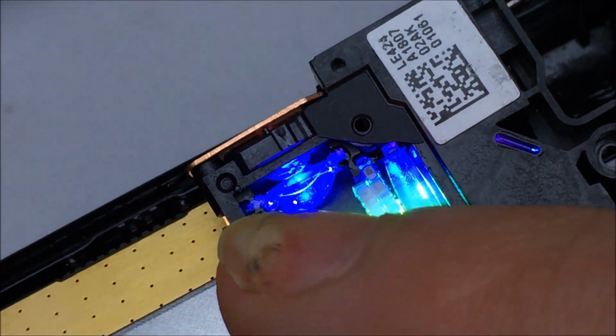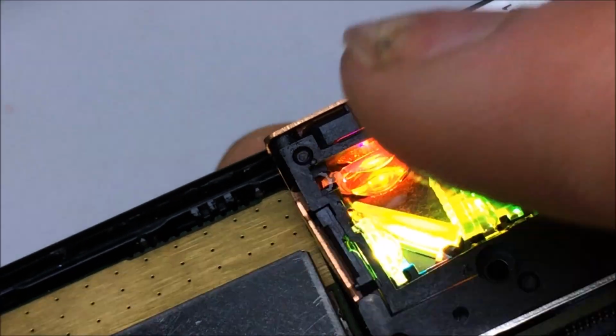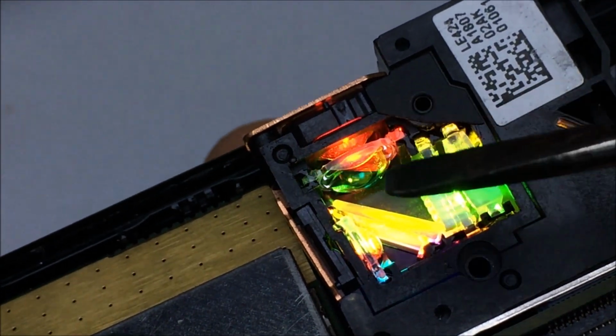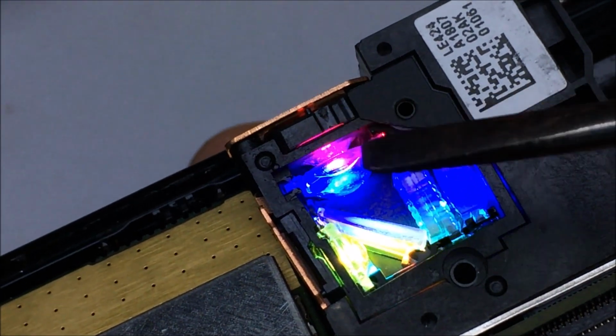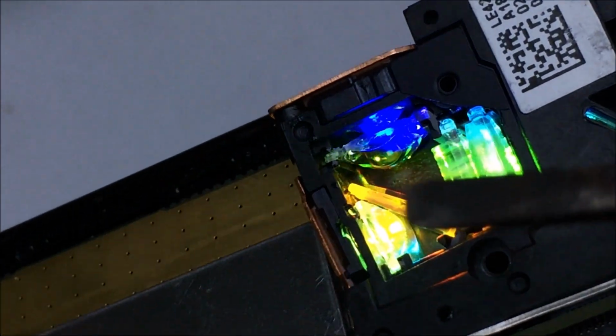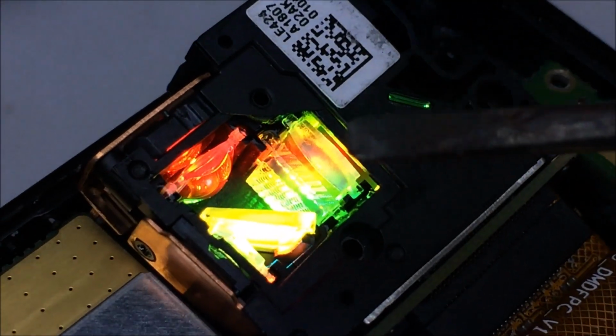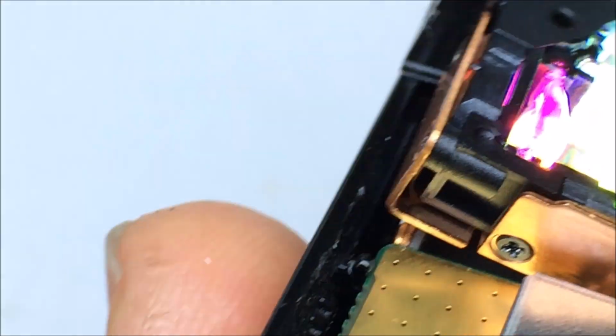Okay, like that. And that's the red and blue. So, red and blue LEDs here come off here. The red is reflected off one surface, the blue is reflected off the other surface, the green passes right through. You have a little lenslet array right here, which just gives a little bit more uniformity to the light.